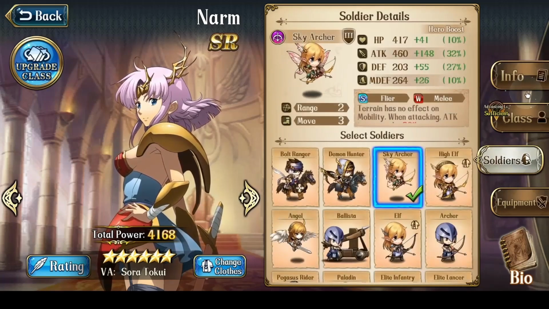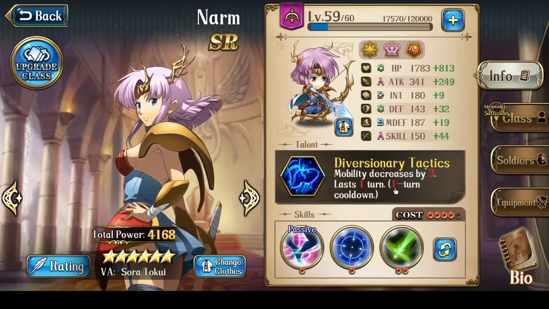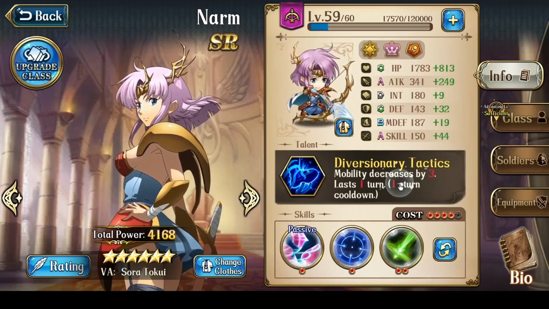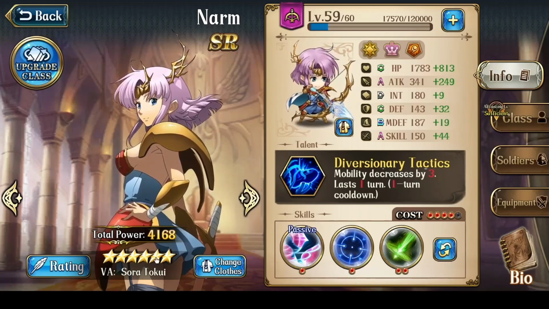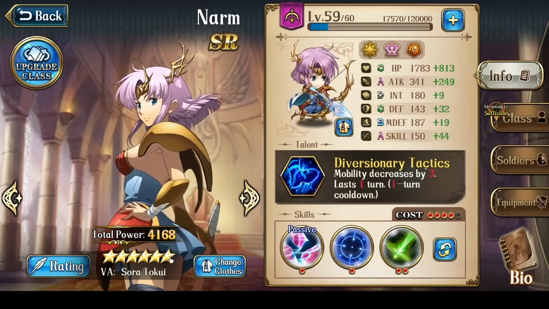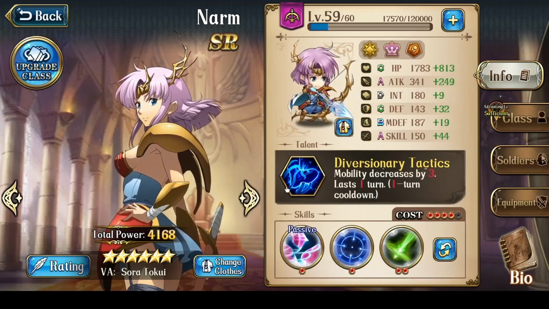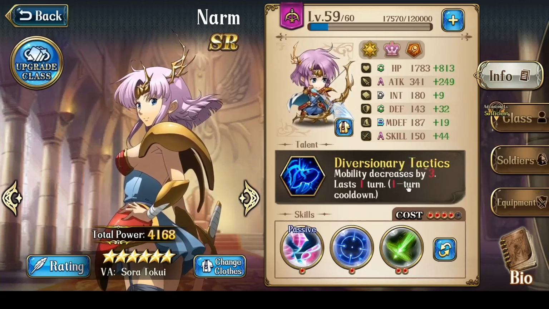The target mobility decrease effect of -3 mobility, the cooldown changes depending on her star level as well. It is a 3-turn cooldown at 2 stars and 3 stars, a 2-turn cooldown at 4 stars and 5 stars, and then at 6 stars it becomes a 1-turn cooldown. So once again, in order to use her, she really should be at the 6-star level for maximum attack and the Diversionary Tactics effect to kick in.